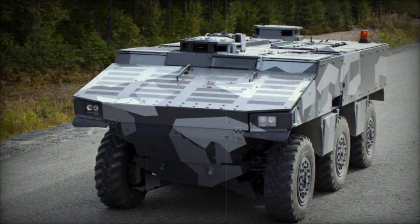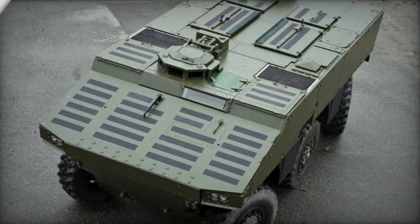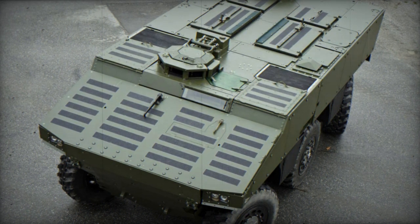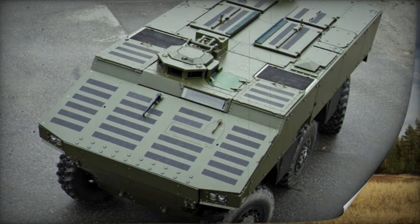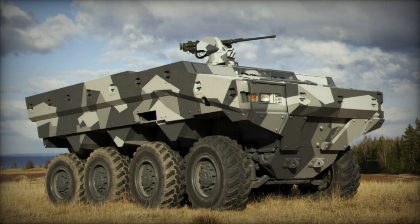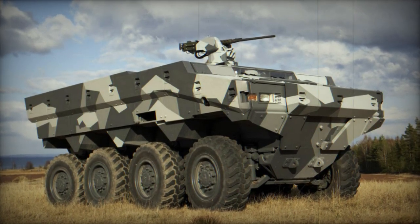The SEP-APC has an original way of replacing the central part of the hull, turning the vehicle into any model: tractor, ambulance, armored personnel carrier, rocket launcher, command post, mine clearance vehicle, reconnaissance vehicle, etc. All replacements can be made directly with the troops. The chassis of the SEP-APC are unified.